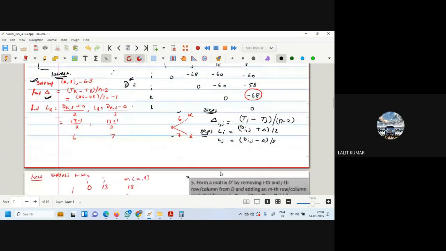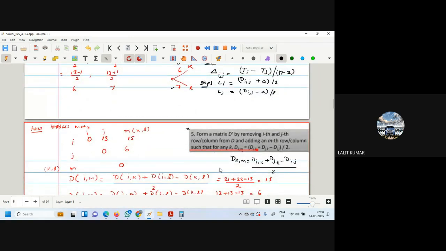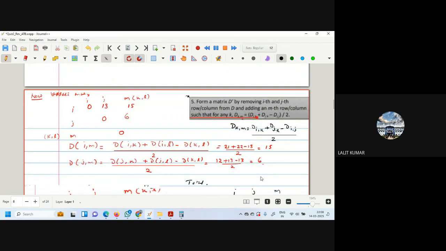And then the fourth step is to update your matrix again. You had one D star matrix. Now you use the same concept which we used earlier: the distance of Kn will be the distance of Ik plus the distance of Jk minus the distance of Ij, divided by 2.